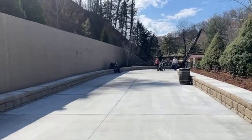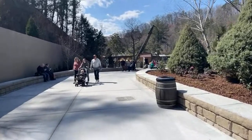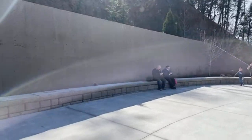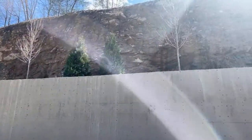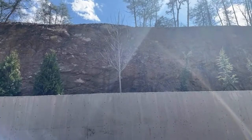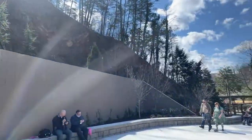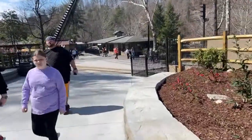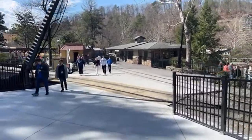So right now, we are standing in the center of the tunnel that once was, and we are walking down to the train area. But just to give everyone a look, I'm going to turn around one more time so everyone can see what the area looks like now that it's been removed. And there's the thing that caused the mudslide. I think that's what they said helped do damage to the tunnel. And unfortunately, with this much damage caused from the slide on that mountain in the off season, they had to get rid of the tunnel, but I really do like the wide open area they have now.